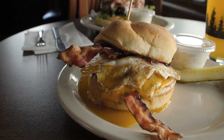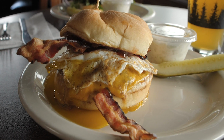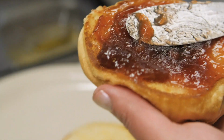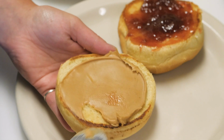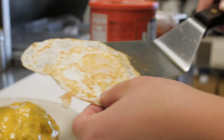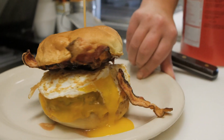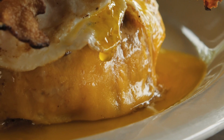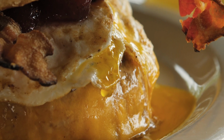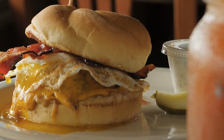The Hangover Burger is a burger that is off of an idea that my brother and I used to make when we were kids. For breakfast, we would come up with different creations, and one day we made peanut butter, jelly, bacon, ham, and a fried egg, and that was our breakfast that we actually enjoyed quite a few more times than one. And then when I bought the restaurant, I thought, I wonder what that would be like with a burger. And lo and behold, it's on the menu, and we sell probably 12 to 20 of those plus a day.